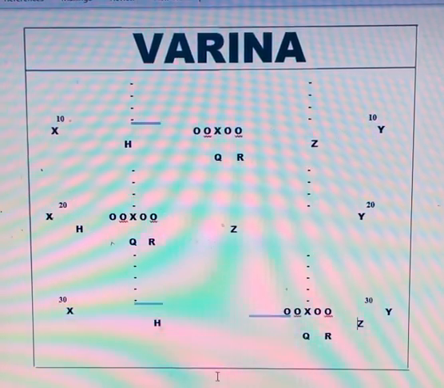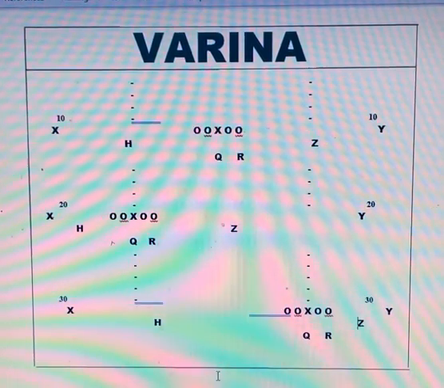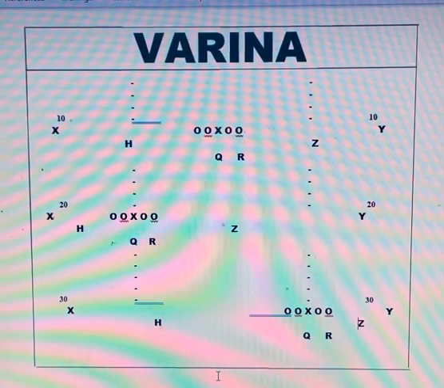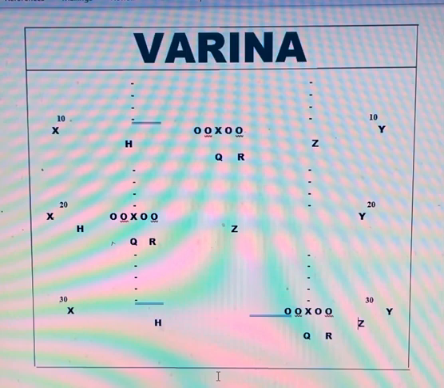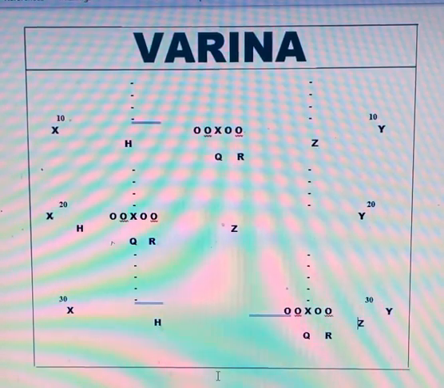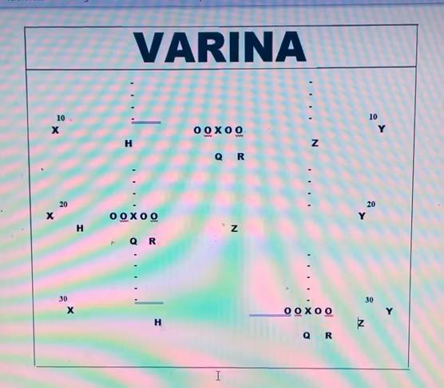If the ball is on one hash and you got your top receiver on the opposite hash, then you're only using 2/3 of the field. So it does not open up the running lanes or the alleys that the running backs get outside, or the ball carrier, anybody who handles the ball, get outside. It does not open up the seams for you to run in. So you're only playing on 2/3 of the field.